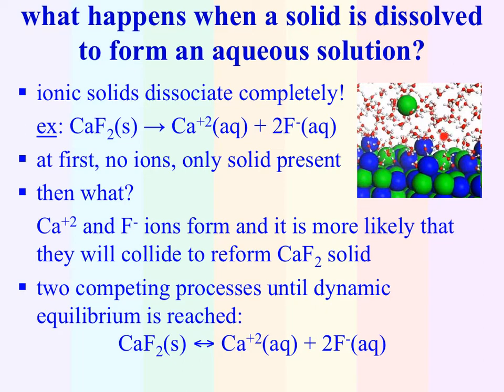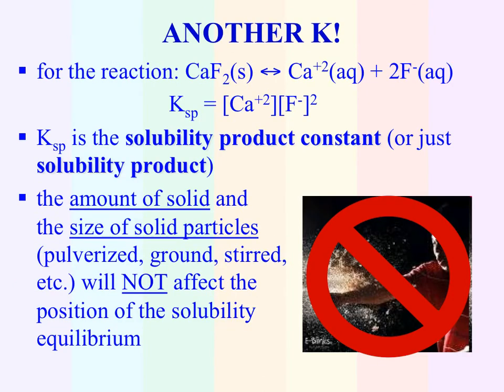And that dynamic equilibrium process, where we're putting ions into solution and then reforming the calcium fluoride, is a process that we've talked about multiple times. We've talked about these ionization processes. In this case, though, what we're looking at is ionic compounds specifically and their solubility process. So this brings us to another K, okay?